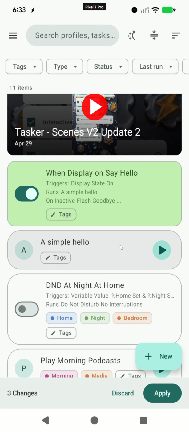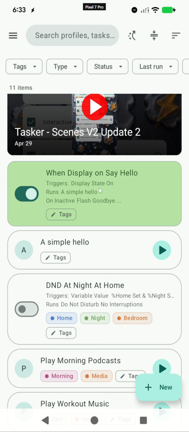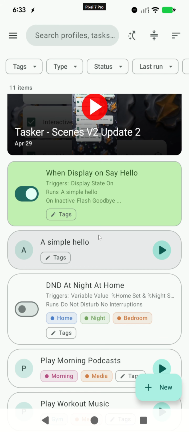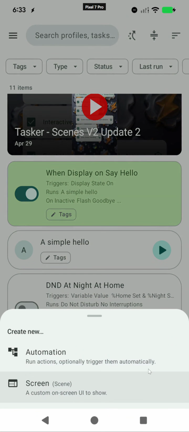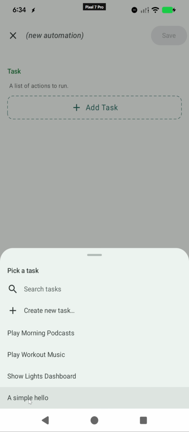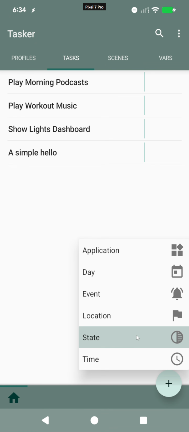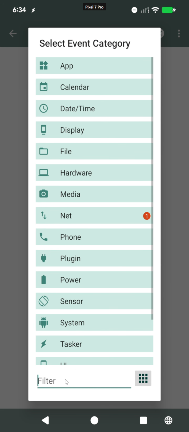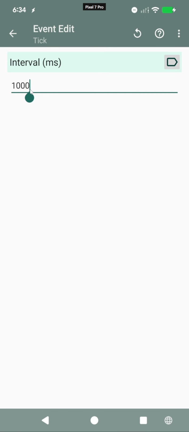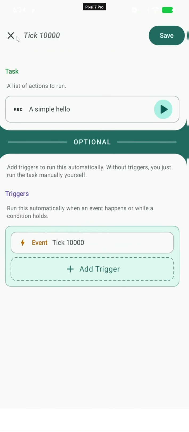I can apply this, and just so you can see how the status works with active tasks, let's combine this simple hello with another automation, a simple hello with a trigger, event, tick, and trigger it every 10 seconds.